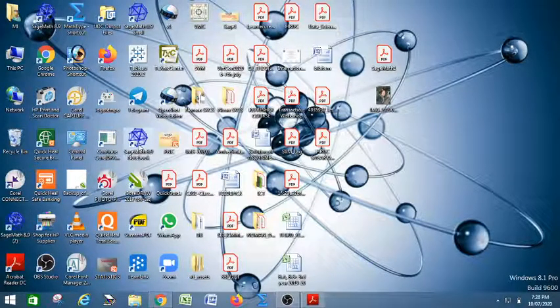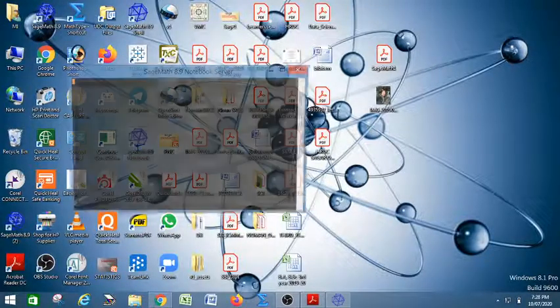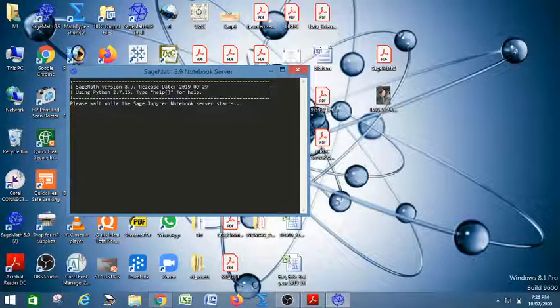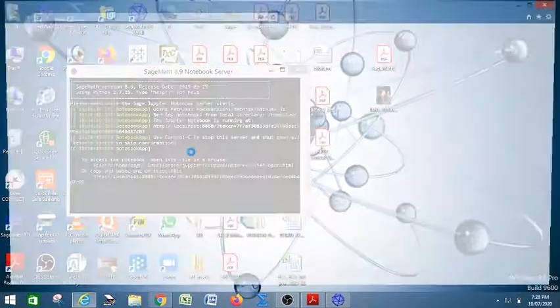If you click on the notebook, it will take some time, because we will use the SageMath Notebook to write our codes or our operations. It will take some time initializing, because all the packages will be called up. It depends on the machine actually. My machine will take much time, because a lot of software is there. If your machine is a heavy machine, it will take some time.